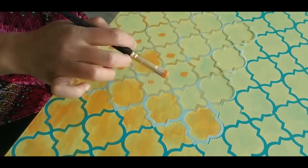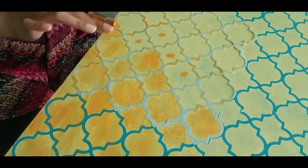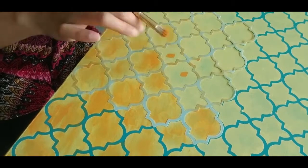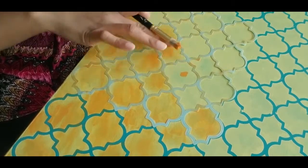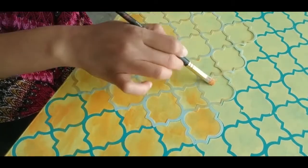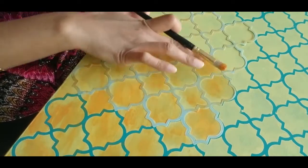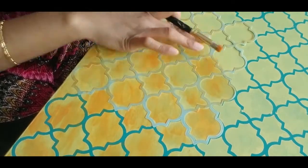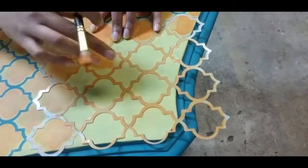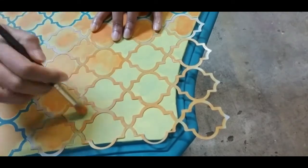Next comes the orange. This is the color Monard from Foucault. Place the stencil right over the pattern. Take a small amount of orange and make a spot at the center of each design and spread it evenly using your finger. If it is not spreading smoothly, wet your finger with water. It doesn't need to be perfect. Continue to move the stencil and complete the orange coating. It is a little tedious, but the final result will be worth the effort.